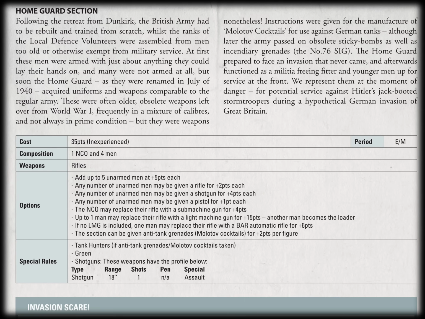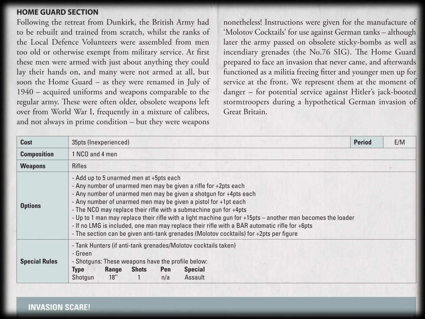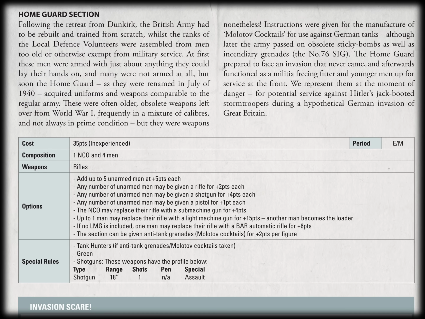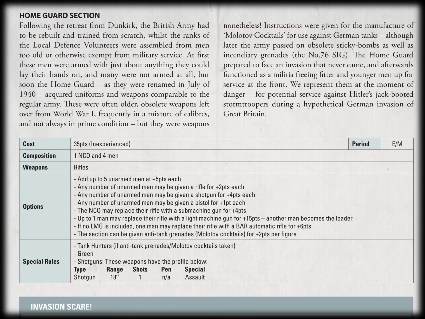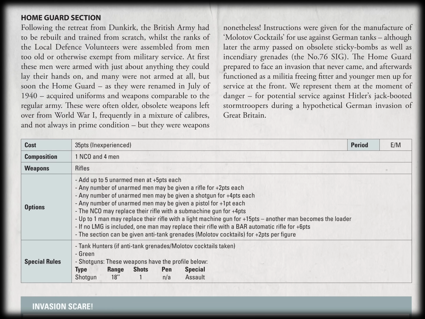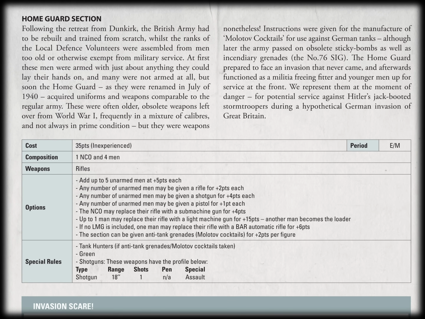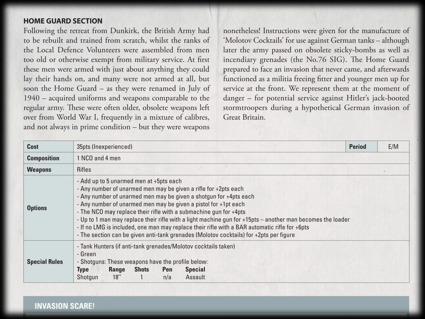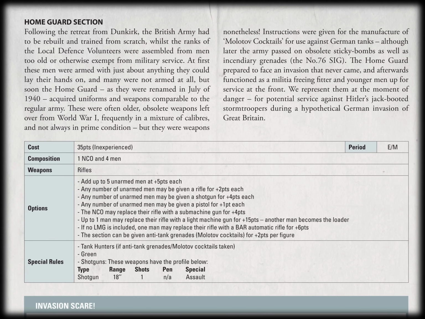Then you've got an old favorite of mine, and I think probably for most listeners, which is the home guard section. Yeah, home guard. So 5 men, 35 points in experience. So 7 men with rifles, up to 5 extra men unarmed at 5 points each. We'll come back to that unarmed bit. If you want to give them rifles, if they're unarmed, it's +2 points. You want to give them shotguns, it's +4. Pistol +1, and you can give your NCO an SMG. 1 man can have an LMG. If you don't take an LMG, 1 man can have a BAR, and they can be given anti-tank grenades.